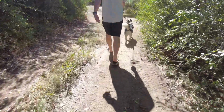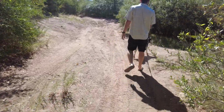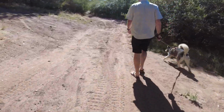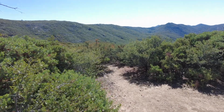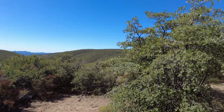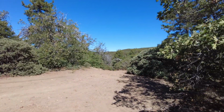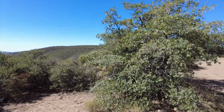And you can see it starts to get a little worse. This is one of those times where it always looks a lot worse in person than on camera. I think if I had a capable partner, not to say that Louis is not capable, but someone who's not in a two-wheel drive, I might attempt this one day. But here's the top spot. It is absolutely beautiful. There was actually a Jeep up there as well.